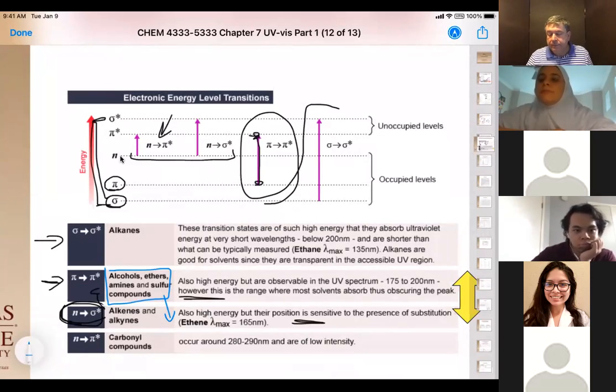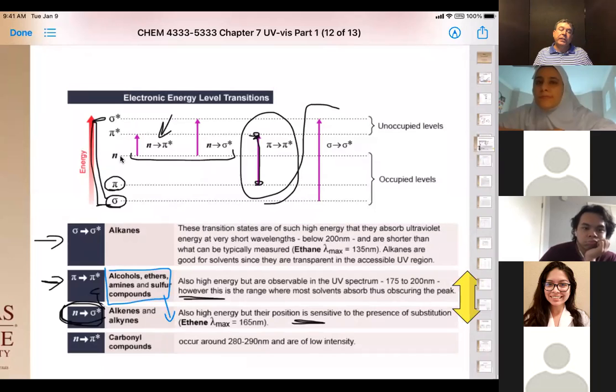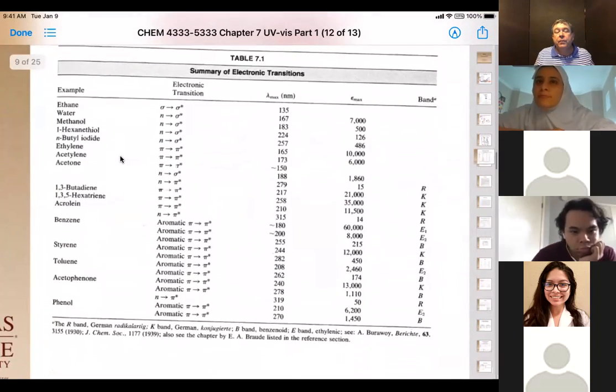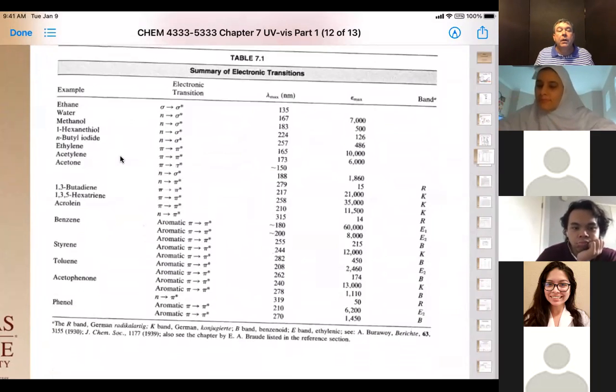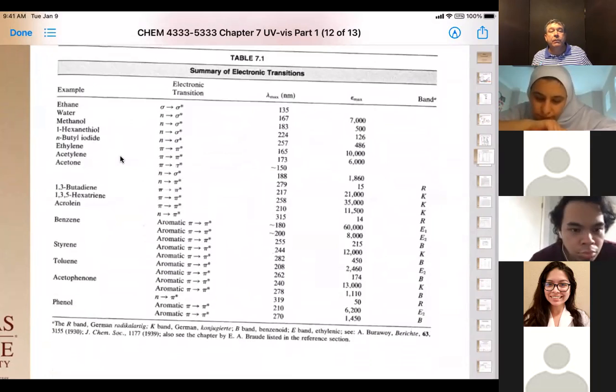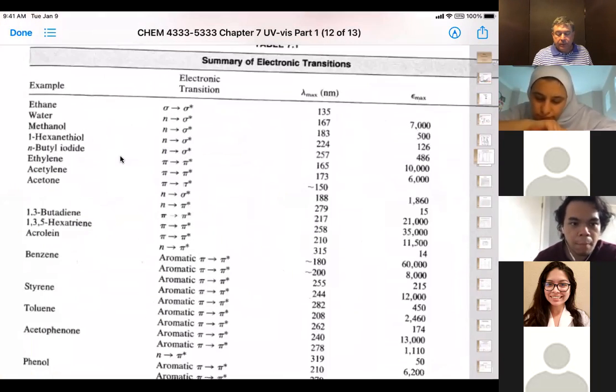All right. So now we have our orbitals. We understand which orbitals are contributing to which kind of things, and now we have the idea that there's an energy associated with this gap in orbitals. So what we're going to look for next is putting it all together. In tables, we typically see the compound we have, what kind of transition we see, what the lambda max is, what the extinction coefficients are, and occasionally they talk about the different kinds of bands that those electronic transitions give rise to.